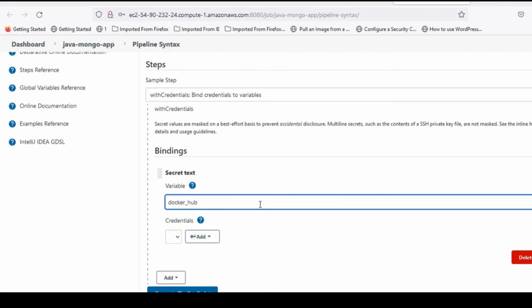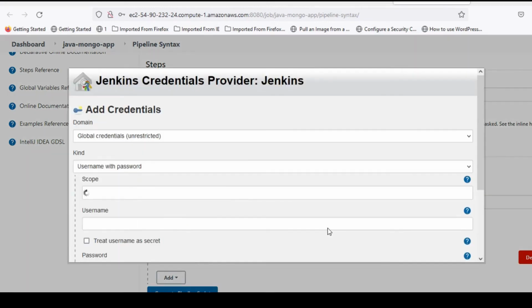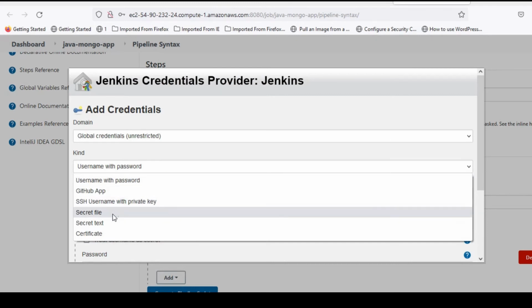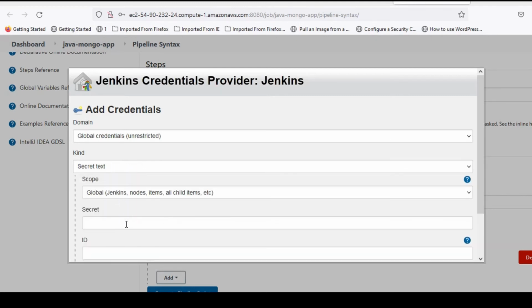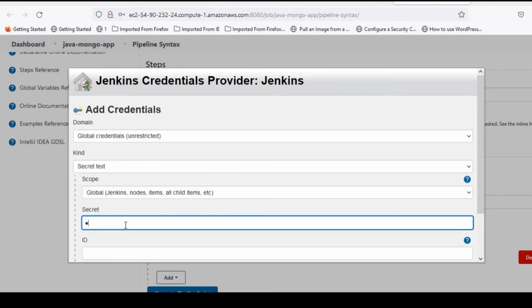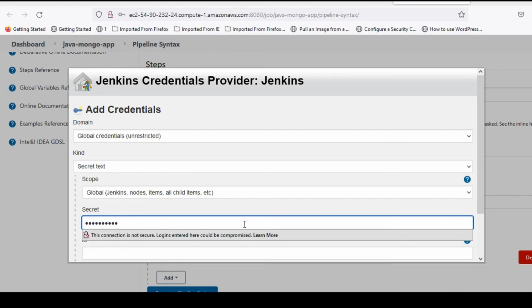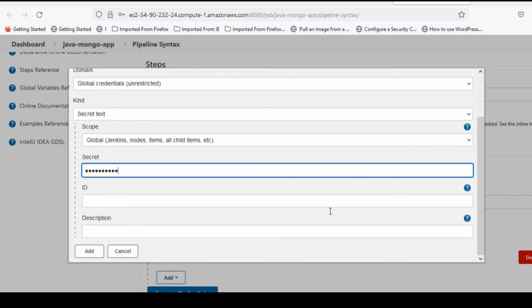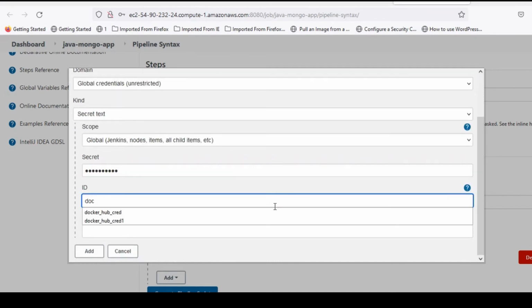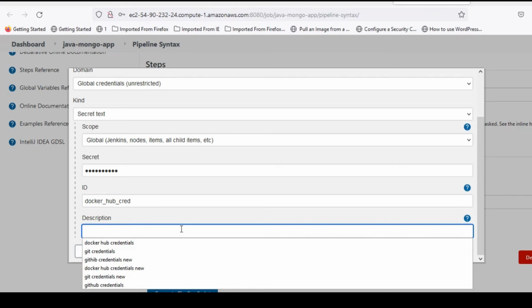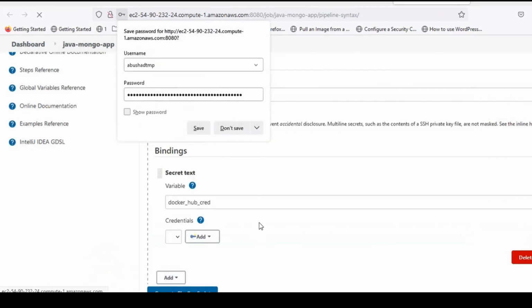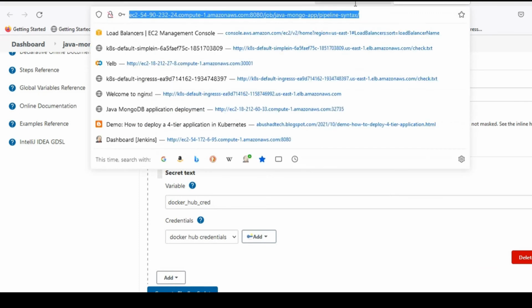Docker Hub cred, Jenkins, secret text, secret. ID: Docker Hub cred, Docker Hub credential, add.